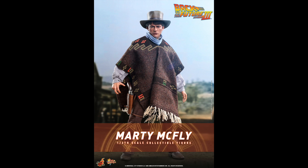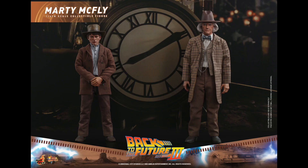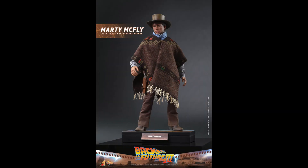Looking at this photo of Marty McFly, the head sculpt looks phenomenal. Going back to last week's announcement from Back to the Future, those head sculpts looked kind of soft — the detail wasn't there. But this Marty looks spot on. I don't know if it's the same head sculpt they're using for both figures, but I hope the other figure uses this one too, because these pictures look way better than last week's.